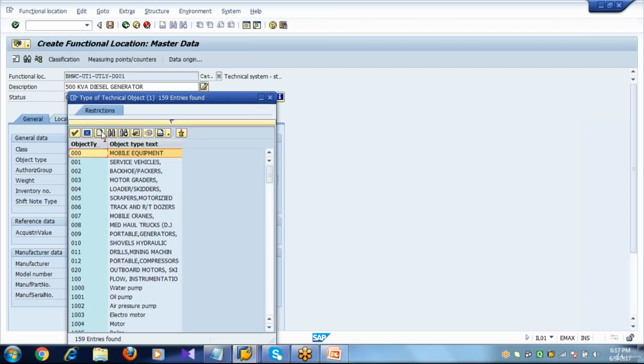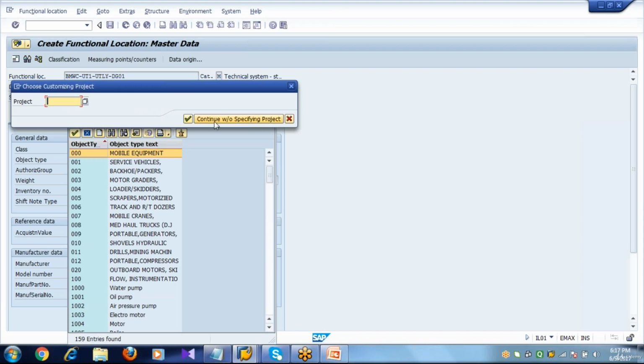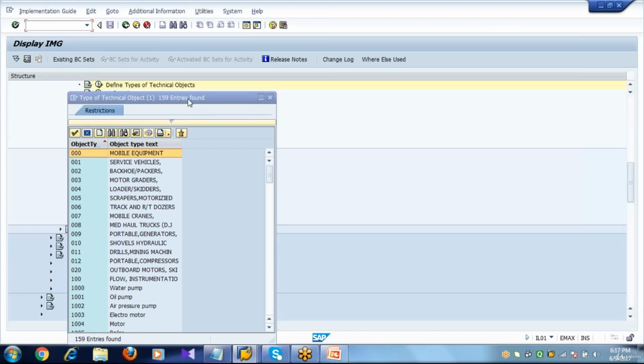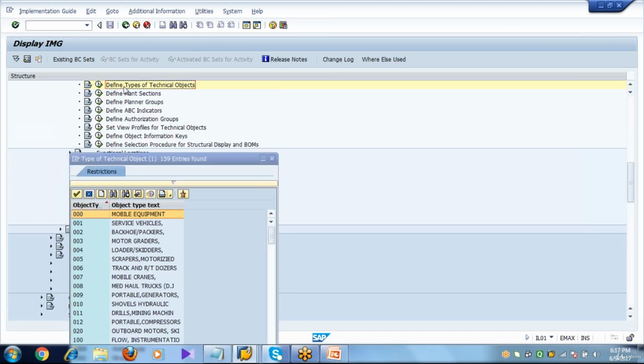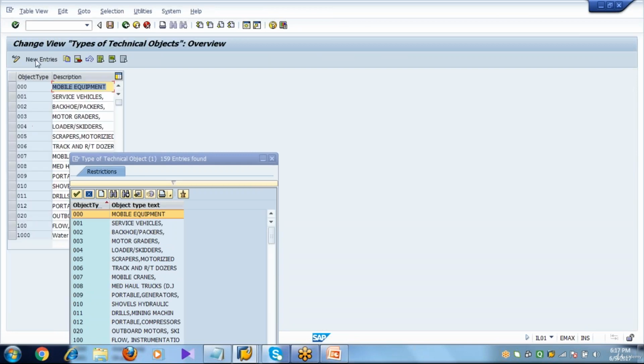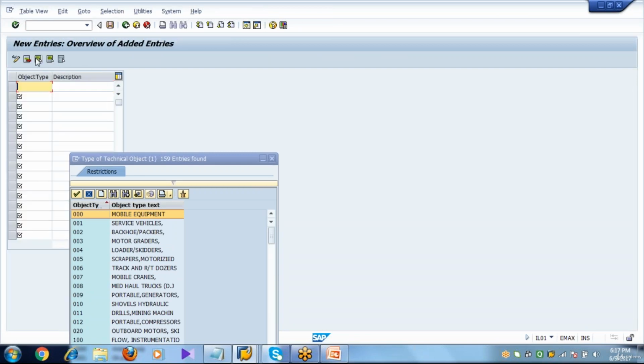Go and create. Click on create. Click on continue without specifying project. Again click on different types of technical objects. Click on this clock icon, execute button. Go for new entries. This time I'll create 1011 DG set, or I can create diesel generator, whatever it is.